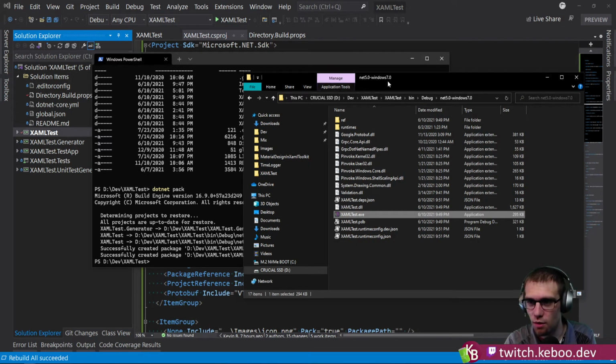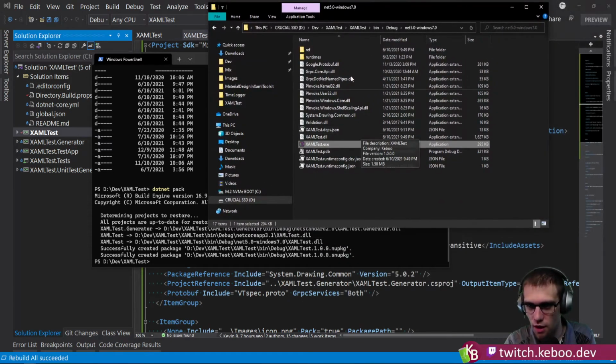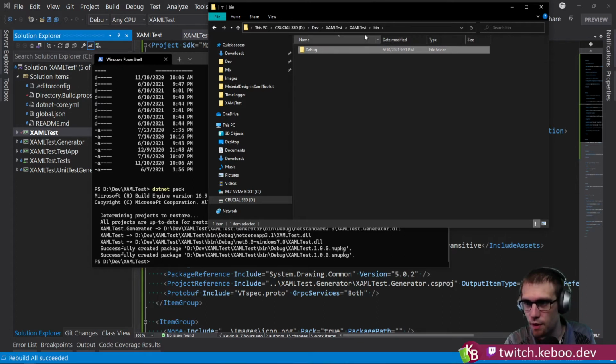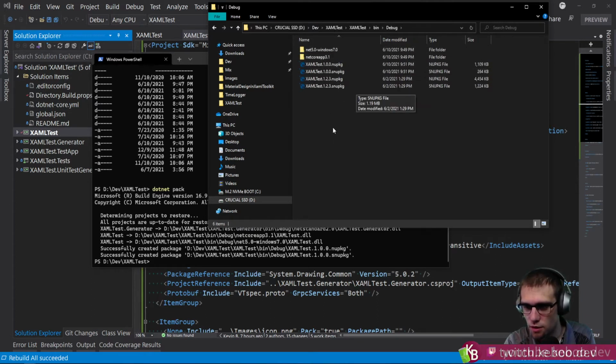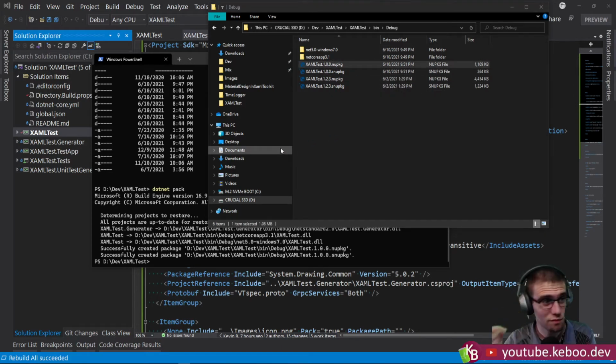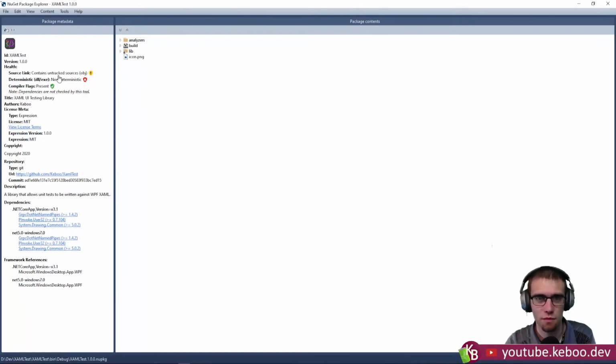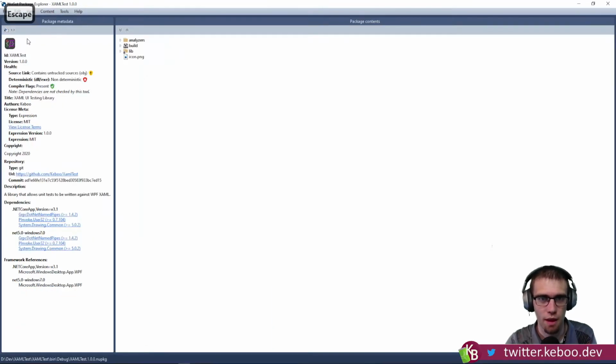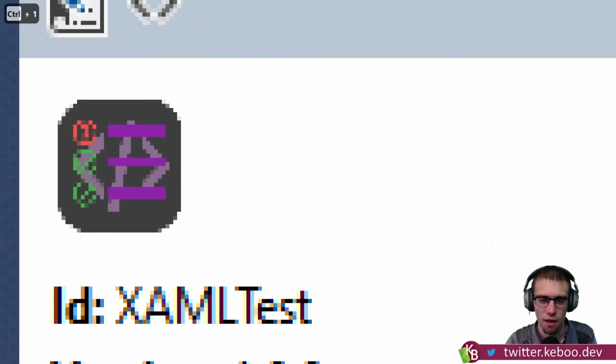Okay, so let's go and look. So I am in the wrong directory. Need to go up, bin, debug. So we just generated this guy, right? So yes. Look at that. Oh, that is ugly. Don't do that. But it does in fact have the icon. Again, looks a little ugly when shrunk down.